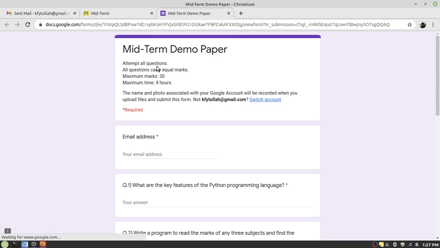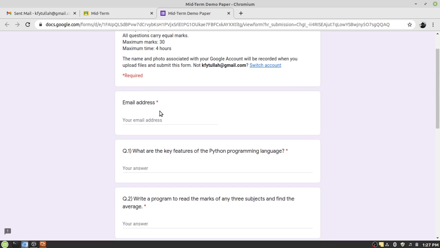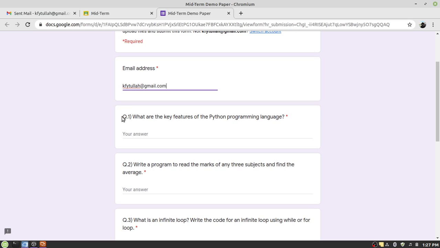You see again the same instructions, and then from here you have to start the paper. First you have to write your email address from which you want to submit the paper, and then you can see we have a question number 1.